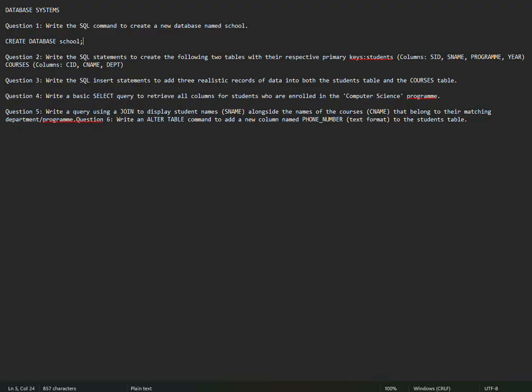Now, keeping in mind the syntax rules for SQL, SQL is not case sensitive, especially with this part where you're saying create database. You can either use small case or uppercase. The only part where SQL is sensitive, of course, is when you name the actual database. Like in this case, the name of the database is school.